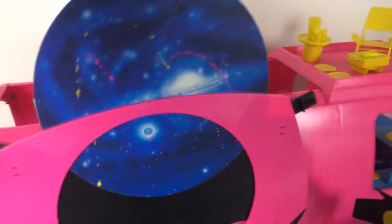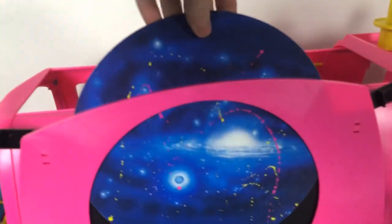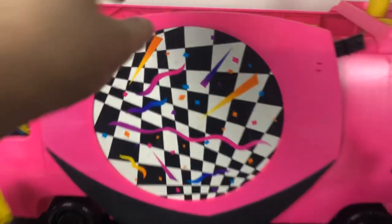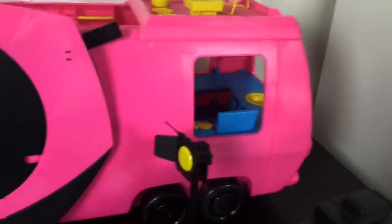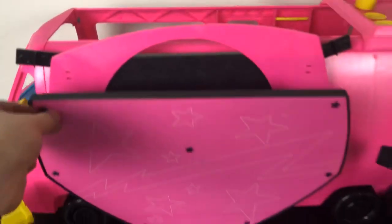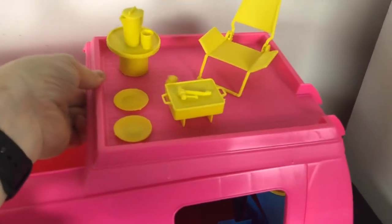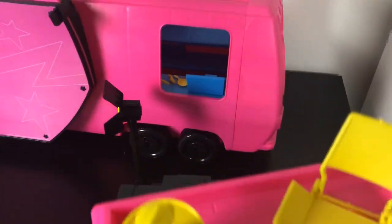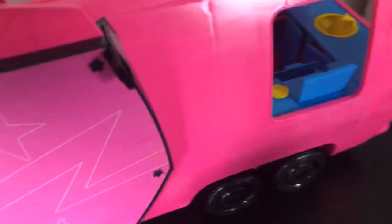This little card insert — there are two of them and you can swap them around to create different stage backgrounds. That's one of them — it's very 80s. Flip it around and that's the other. Then I just fold the stage back up and put the clips on. From the other side, I'll try to turn this around so you can see how it connects — it basically just clips into the window.